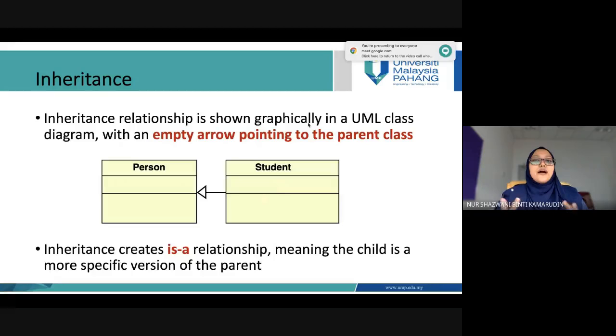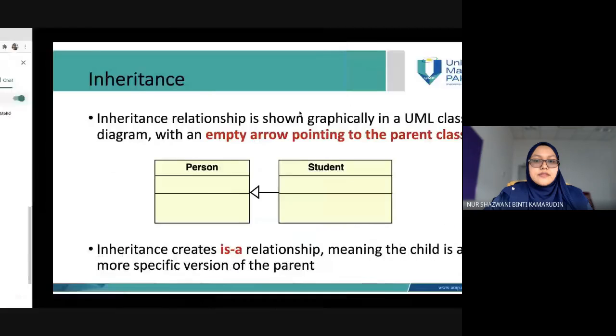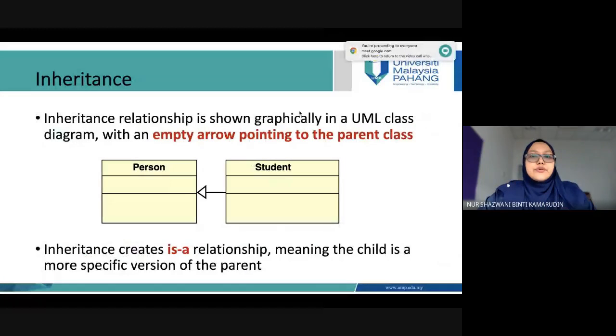How are we going to show the relationship graphically in a UML class diagram between the parent class and the child class? We have two classes here: the person class and the student class. Person is the parent and student is the child class.